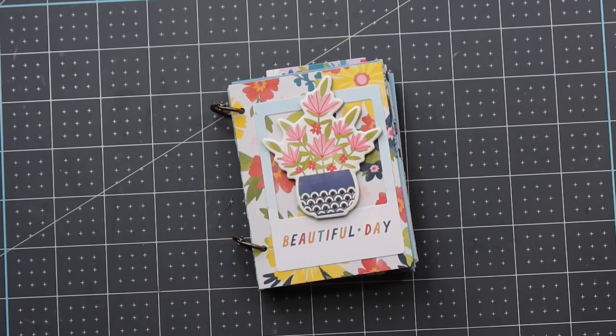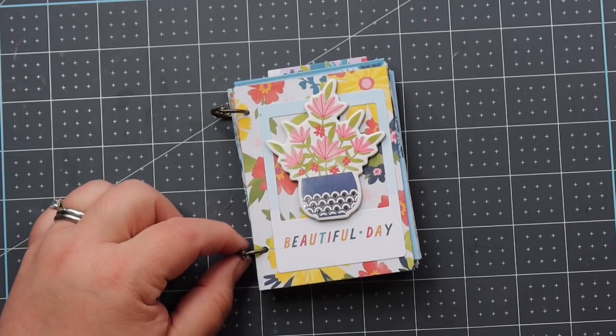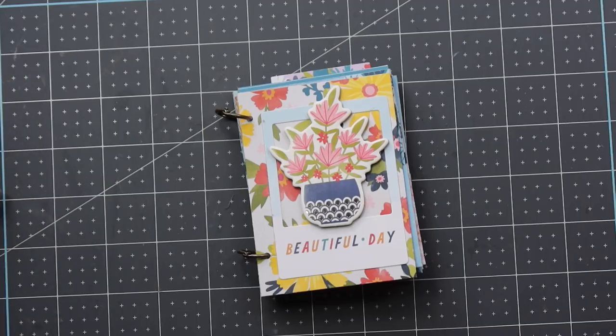So I hope that you enjoyed this mini album and I hope that you'll give it a try. This is my last album in the five mini album series out of two sheets of 12 by 12 paper. I hope that you enjoyed this series — I know I had so much fun with it. I loved working with the Wonders Collection by Paige Evans — it is such pretty paper. I do have a bunch left from that collection, so I'm going to think of some more stuff that I can make with it. If you did enjoy this, please give me a thumbs up and it'll let me know that you like simple and fun projects. I'll be back very soon with another video. I hope you all have a great weekend. Thanks so much for watching, everyone.